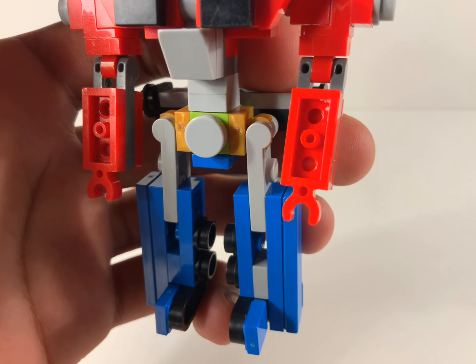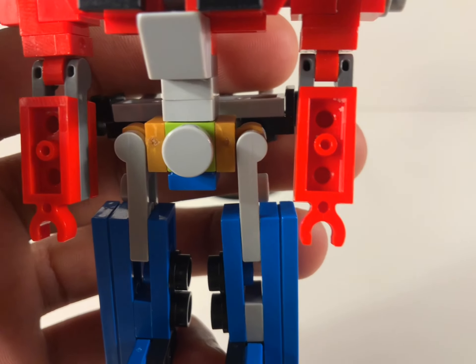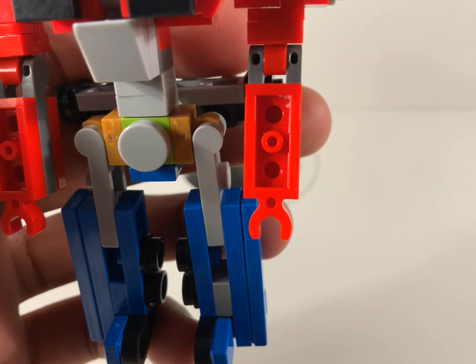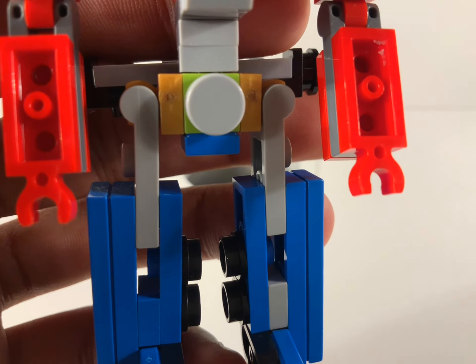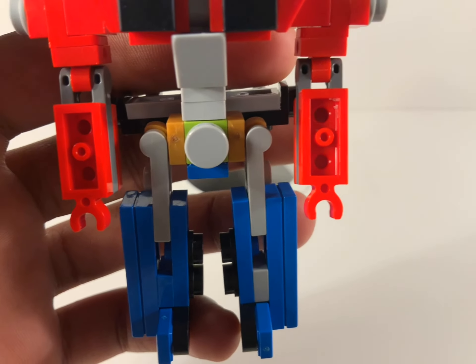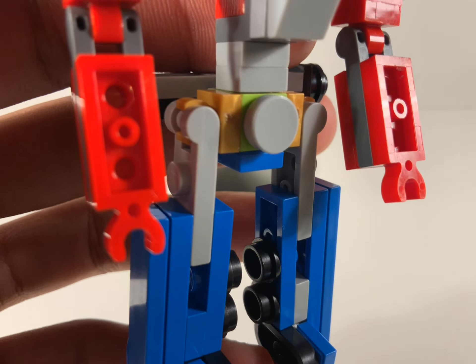I might try to make it longer with an ingot piece later, but that's for version 2. Coming to the waist section, it's pretty much simple tiles and pieces, except I didn't have the right piece for the Travis brick, so I just didn't do anything for that. And the gold there is really supposed to be his G1 headlights for truck mode, and I think that is very nice.